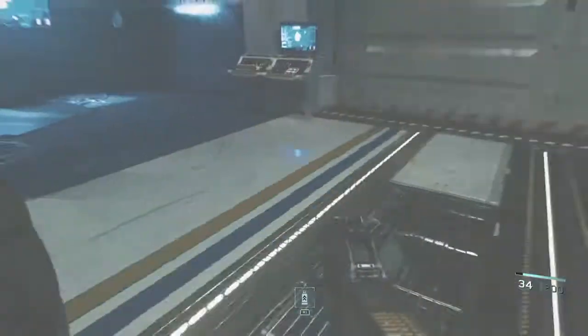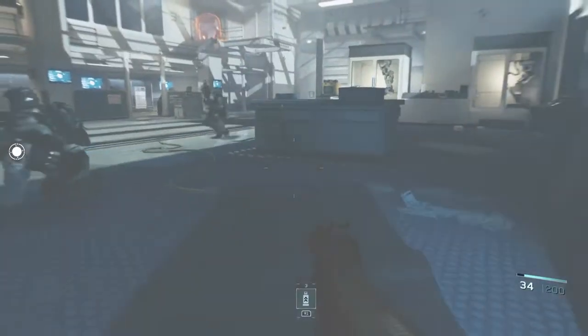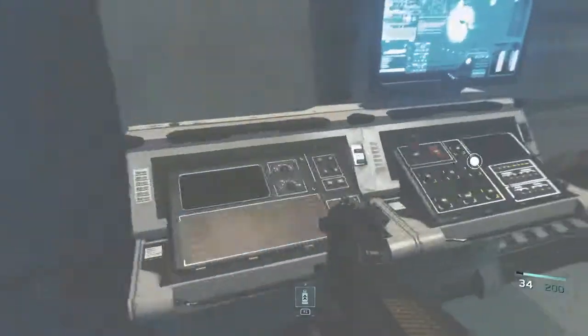Reaper, we're inside the armory. Move to secure the weapon. Copy 1-1. Weapon is in the vault. Once it's secure, I'll initiate the self-destruct sequence.